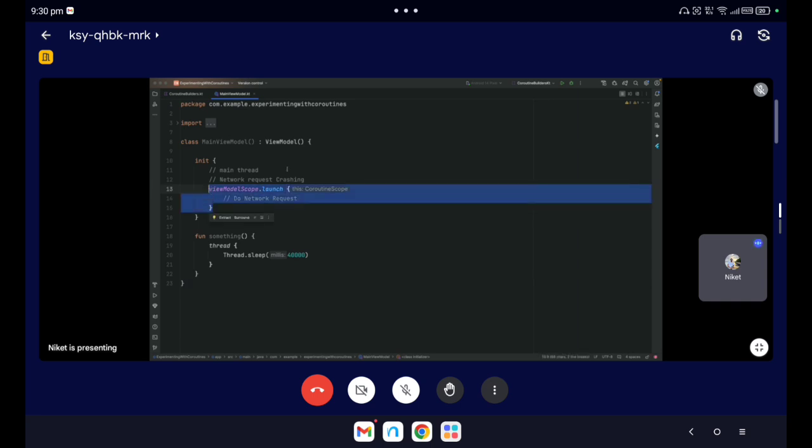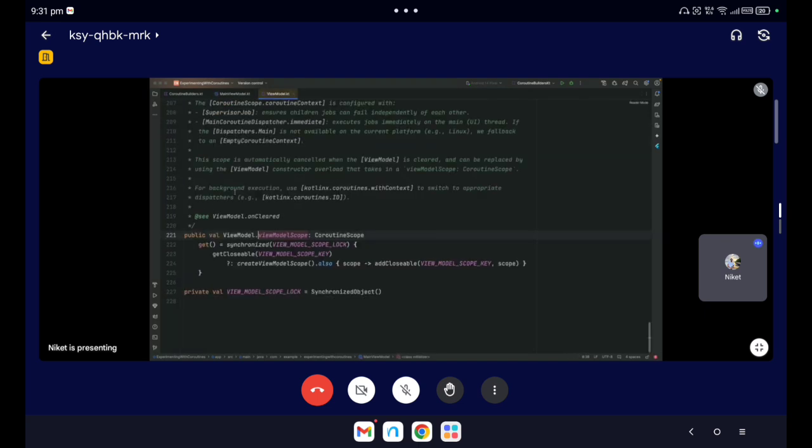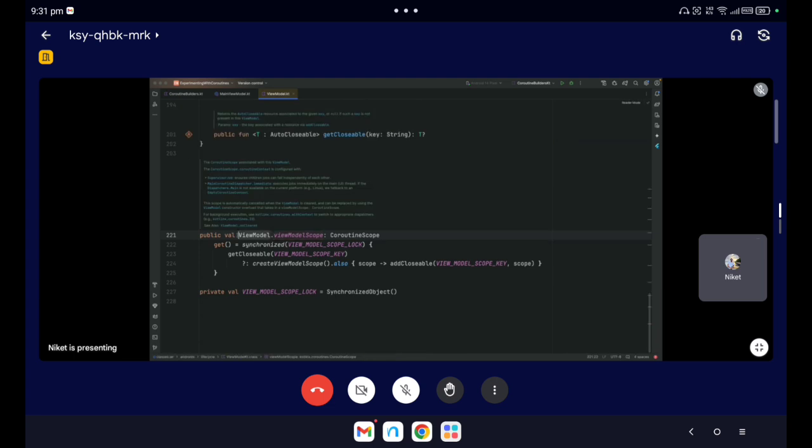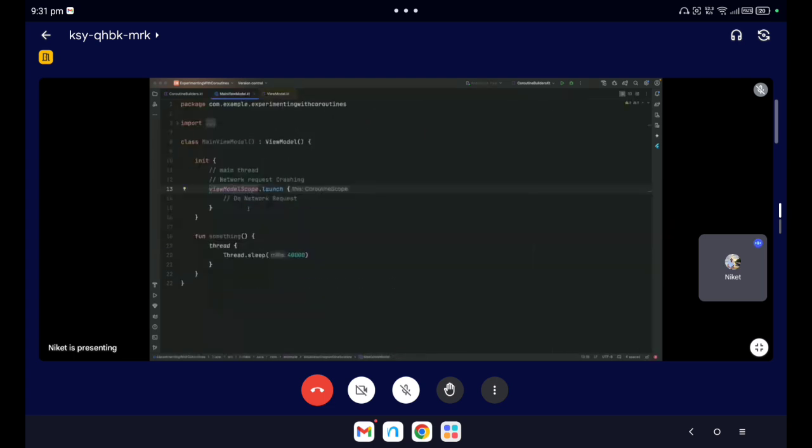To continue on the same, the Google team created a view model scope. This view model scope comes to us from the view model class. If I go to the documentation, you can see it's an extension function on the view model. It is a special scope which runs all the coroutines until the activity where this main view model was associated has been destroyed.